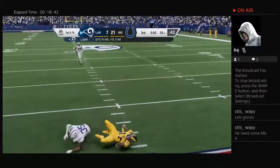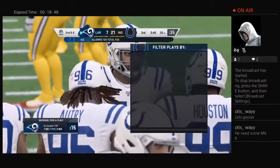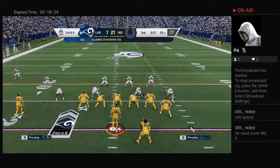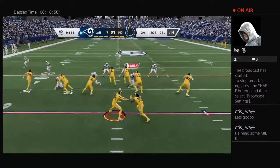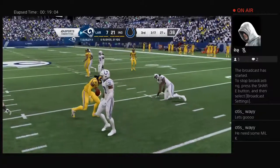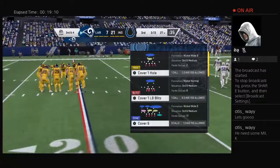A nice-looking play to start the drive, down the middle and complete. You know, despite the scoreline, I think they've got to like where they are here. They're on the road and just one big play away from getting right back in this game. I'm going to follow right along with you, because the spot they're in now is a credit to their defense. They've kept them in it by making the plays that they've made, and that just means you're one big score away from being right back there. Now the question is, can this offense step up and make that play? Because that's been an issue for them in this game.